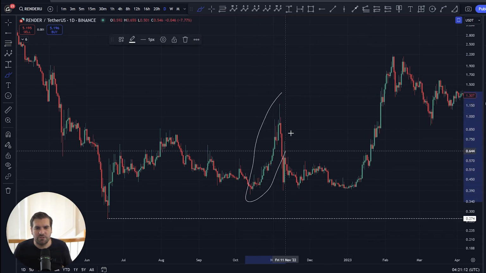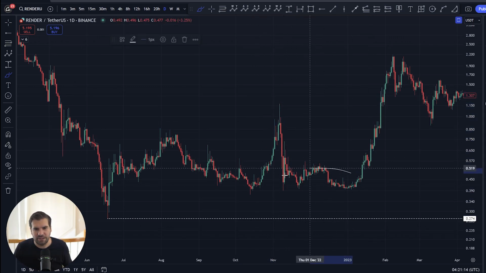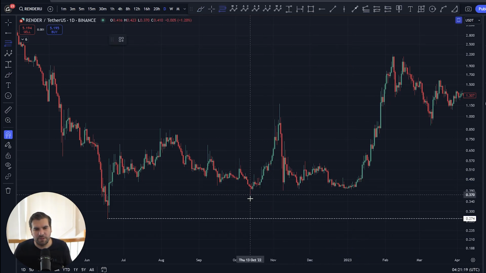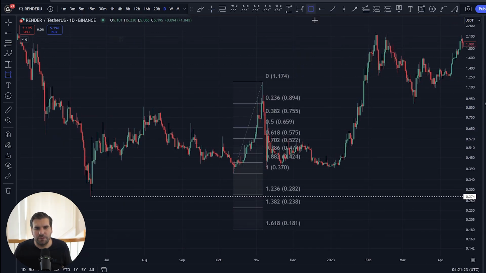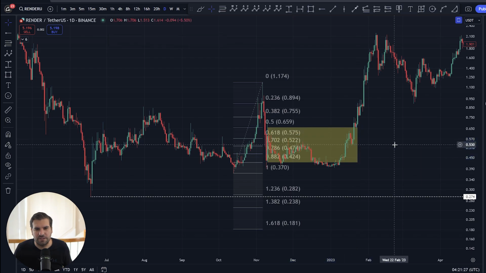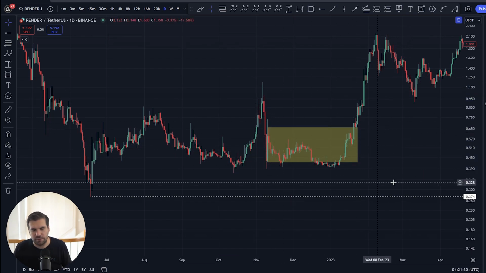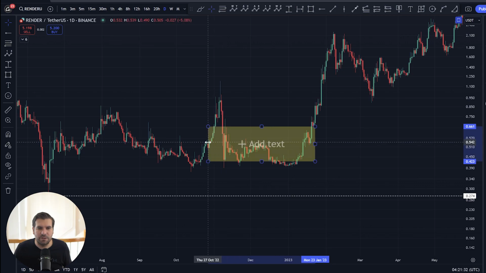The impulsive nature of this tells us that we were expecting this. Okay, so if we go ahead and use the fib retracement from the low to the high up here, there was a typical area that we would have expected price to cool off to. Okay, and I'm going to draw in with the yellow box. You can see it right here, and I'll remove the fibs off the chart. So here is what we would have been looking for, right?